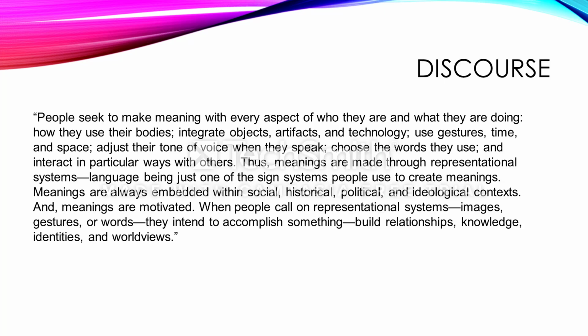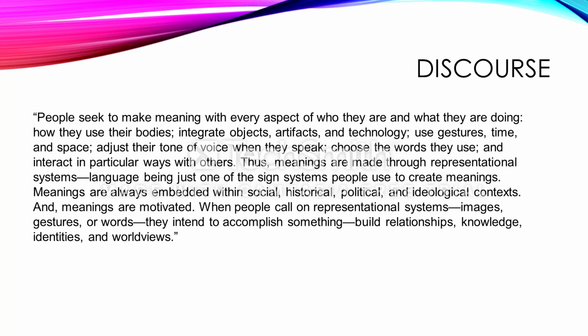Through your answers, you must have realized the critical appraisal of the text. Also, the text is a very good example of what Rogers calls discourse. She says that people seek to make meaning with every aspect of who they are and what they are doing, how they use their bodies, integrate objects, artifacts and technology, use gestures, time and space, adjust their tone of voice when they speak, choose the words they use, and interact in particular ways with others.